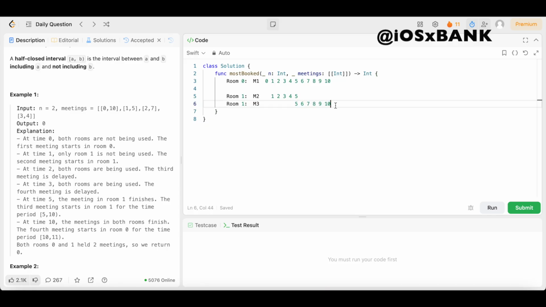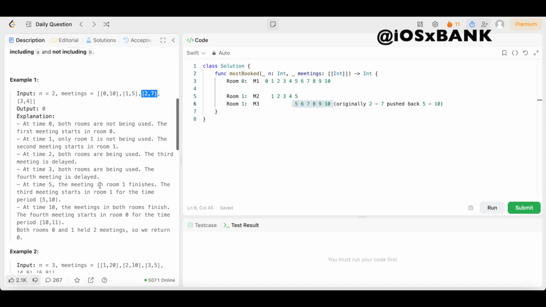It goes from 5 to 10, right? Originally it was going to go from 2 to 7, and it got pushed back to 5 to 10. Boom. So now this meeting goes from 5 to 10. Boom. That was this meeting right here.